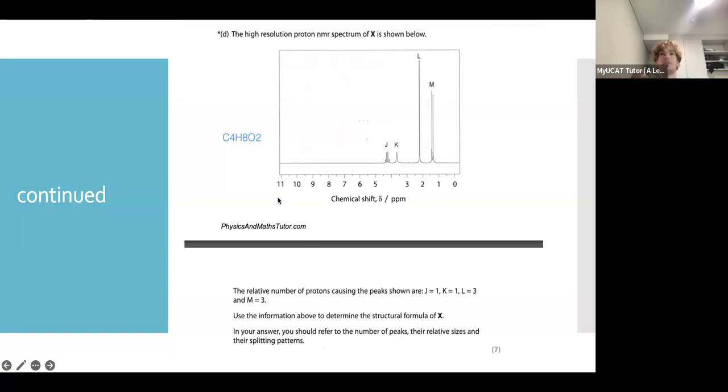After that, you should hopefully be able to coordinate all that information together with the stuff on the previous questions, like the fact it contains an alcohol and a ketone, and that should hopefully allow you to get to a molecule. So if you just want to take a couple of seconds now, just to draw out what you think that molecule might look like, and then we'll go through the answer on the next slide. I'm just going to have a quick read through the questions first, just to check that everything's okay.